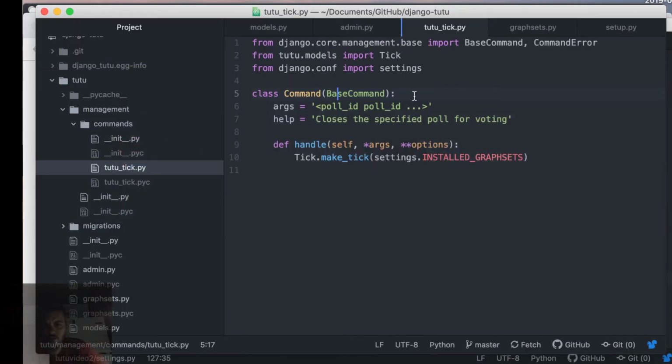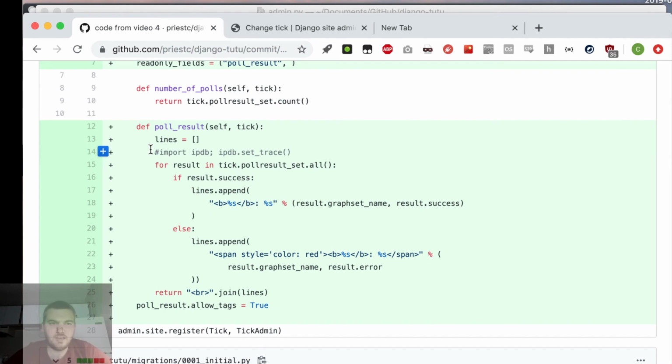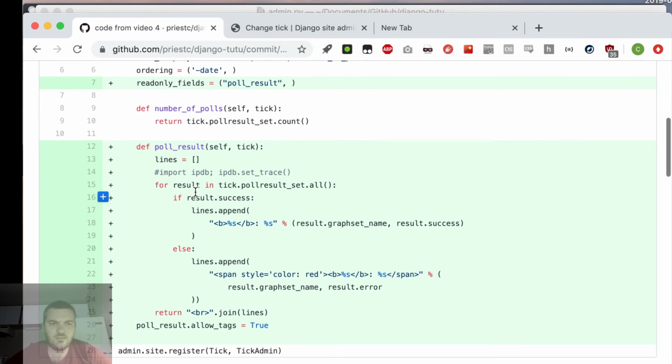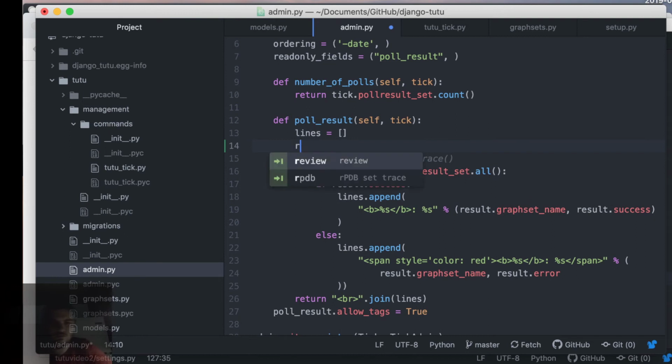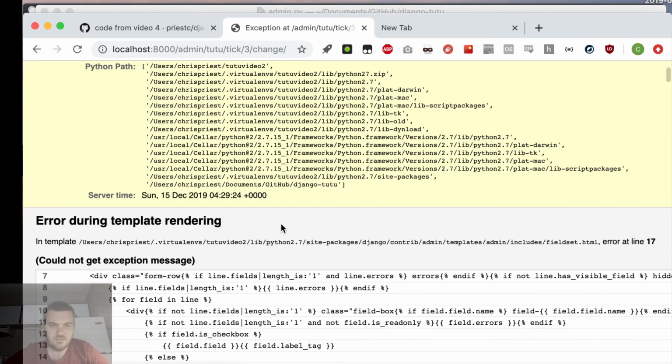But before I do that, I want to make one quick change. By the way, there's this line up here. I probably should have deleted this, but this is a set trace. The thing about Django admin is that when one of these functions crashes, it won't tell you why it crashed. It'll just put a dash there. I'll show you what I mean. If I just raise an exception, then I refresh this, it'll just be a dash.